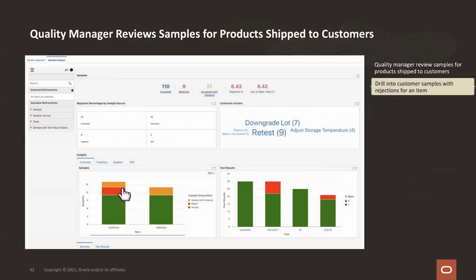start with when you're doing quality sampling, and this is a process manufacturing use case. So let's suppose we're making strawberry jam. And we have some tests we do before we ship the products out to customers. We do some sampling of the final products that we have ready to go, just to make sure they're okay before they go out to customers. And so if I'm the quality manager, I'm looking at my sample results here, and I see I've got some rejections for a particular item. So let's click on the red there and look at the rejections.